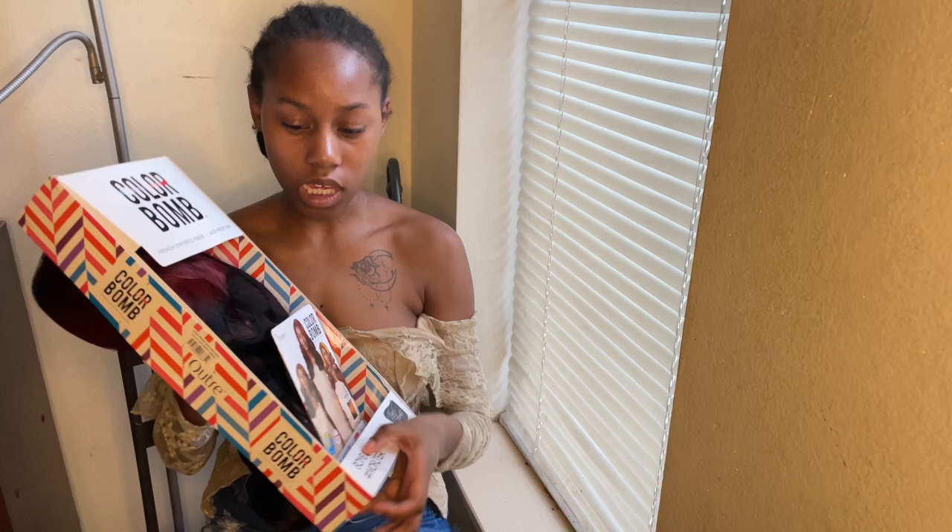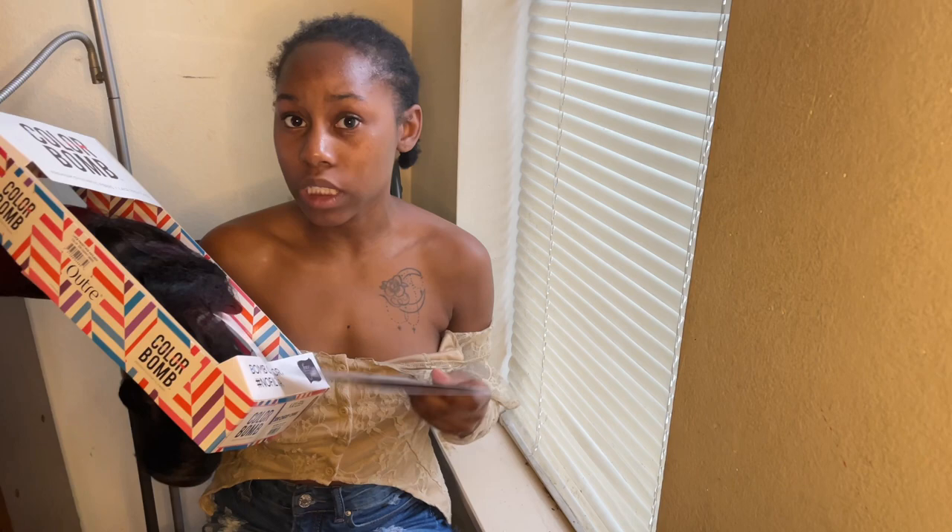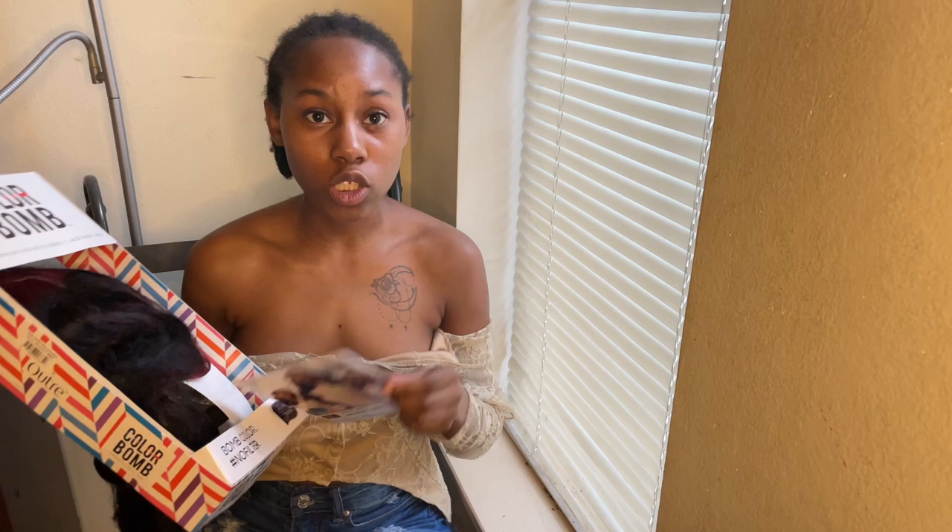It actually says — y'all see it? — it says that it's 22 inches. All the other ones are going to be saying the inches too. Can y'all say the inches? Because inches vary. 22 may be down here. I thought when I bought it, it was going to be like right here.